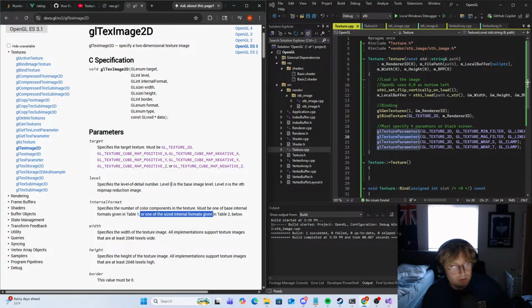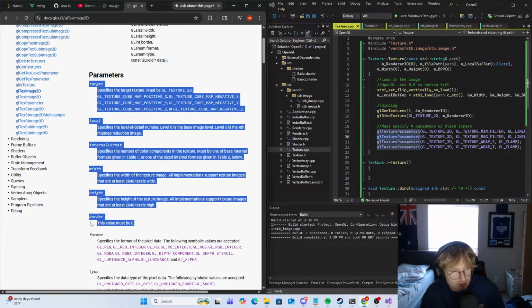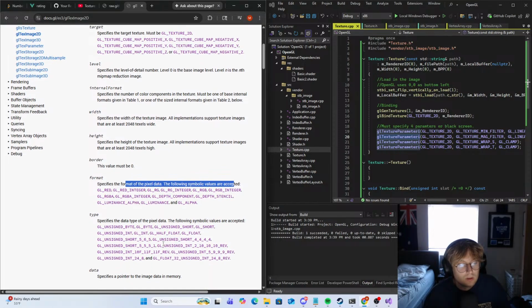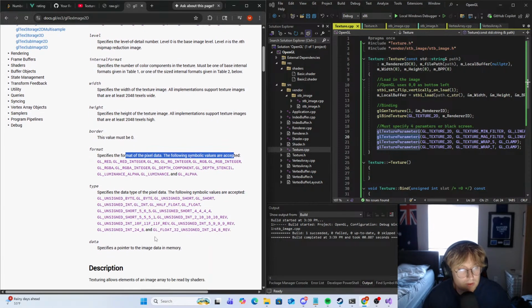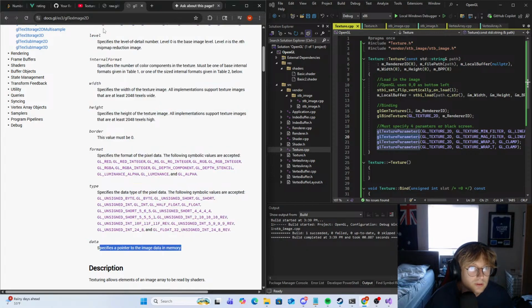Width. It must be 0. Specify the format of the pixel data, the following are accepted. Specify the data type of the pixel data, the following values are accepted. Specify the pointer to the image data in memory.